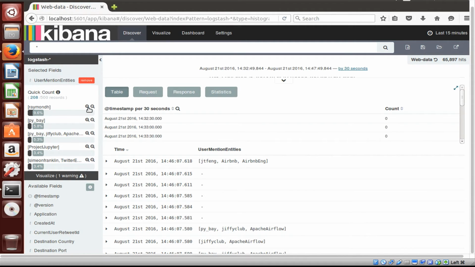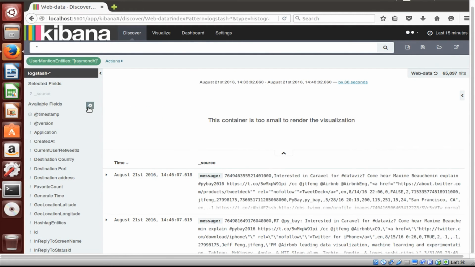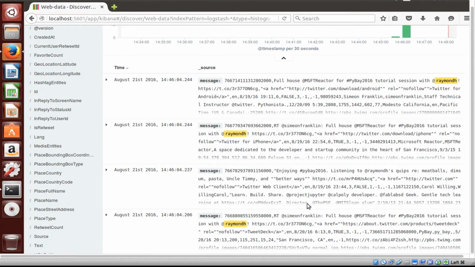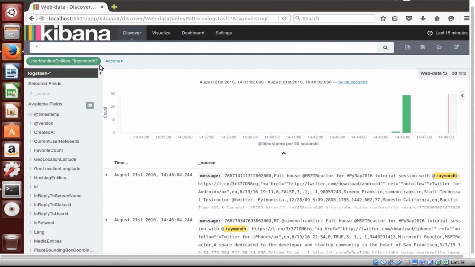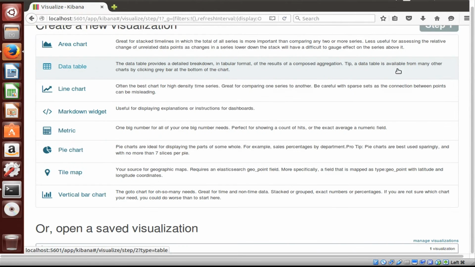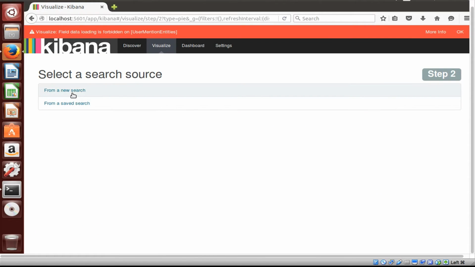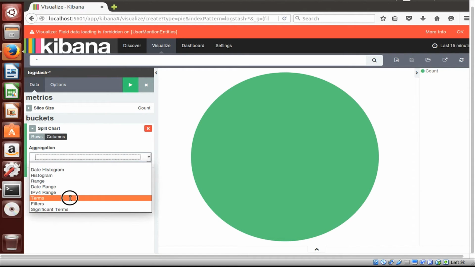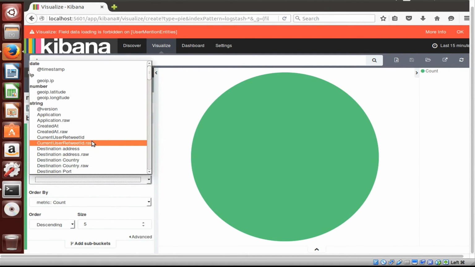You can just add Raymond, and then you can see all the talks where people have mentioned Raymond, or if he said something, or somebody retweeted his tweets or anything. You can get all this information here. And as I've said, you can create a customized chart as well, where you can visualize pie charts and the same thing. So the method will be the same, only the data will be different. Same thing, if you go to the columns, then you go to terms, and you can go to user mention entities.